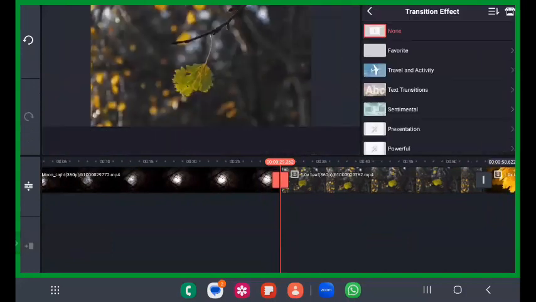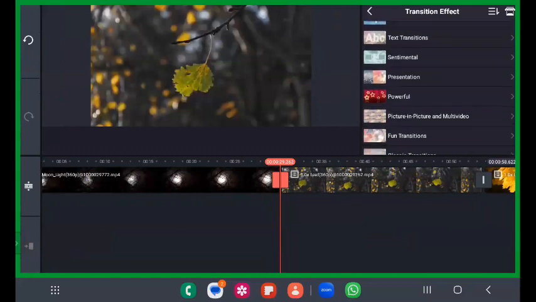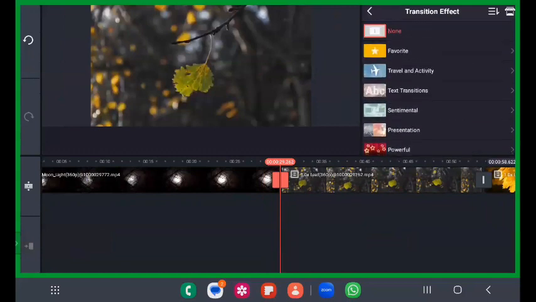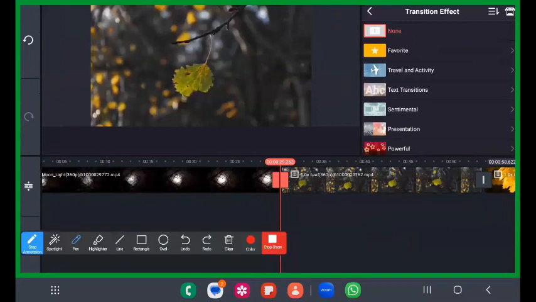Dear sisters and brothers, click on this and just go to the transitions, and this is a transition effect screen that appears instead of the media circle. The media circle vanishes and this transition effect screen appears. Okay, now you can just apply any of the transition effects that are available in your store.